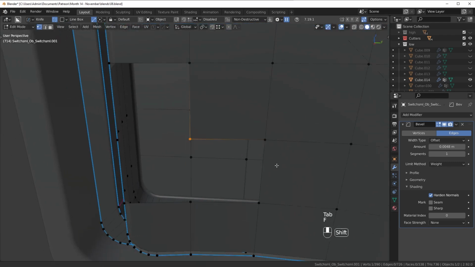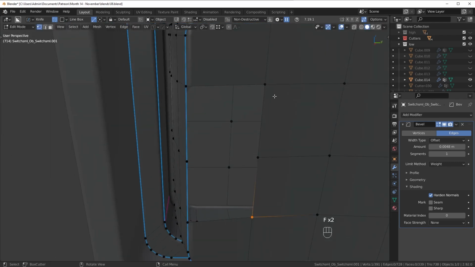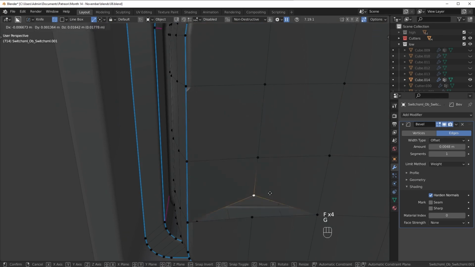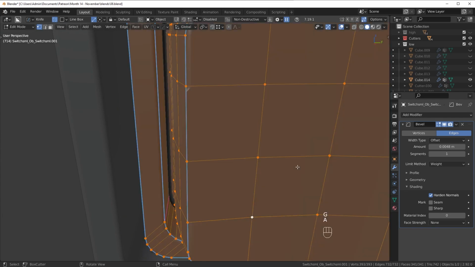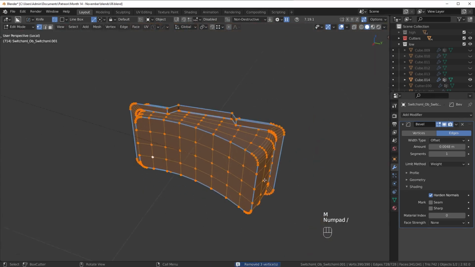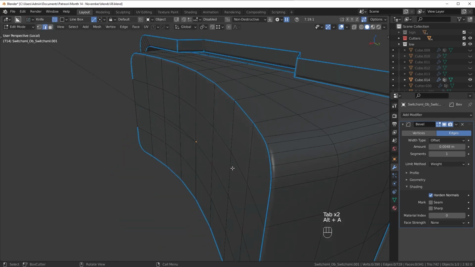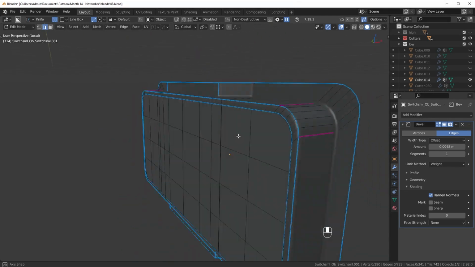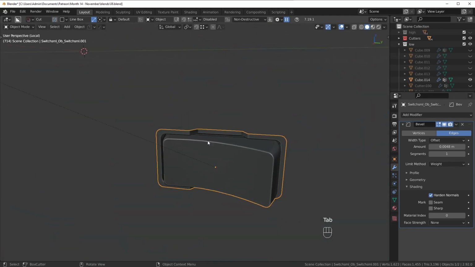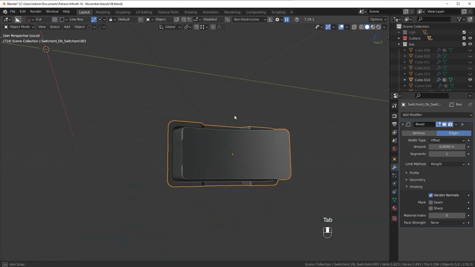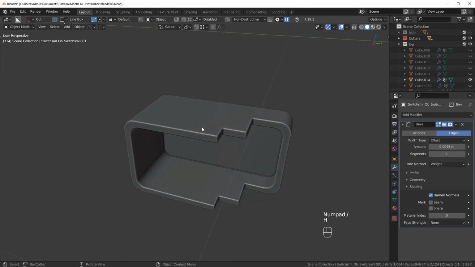If you have the F2 add-on enabled, it's built into Blender. You just press the F key to fill those in. And then to get rid of these overlapping verts, we press the A key, M, and then merge by distance. Cool. So for this piece, what we want to do is just try to remove what we can, but it's already pretty low poly, so perhaps it's alright. I think it'll be fine.